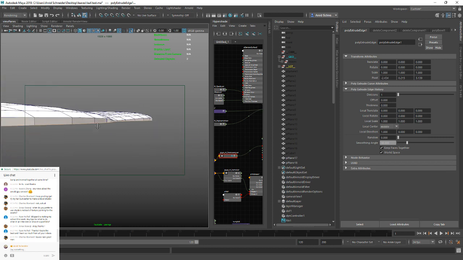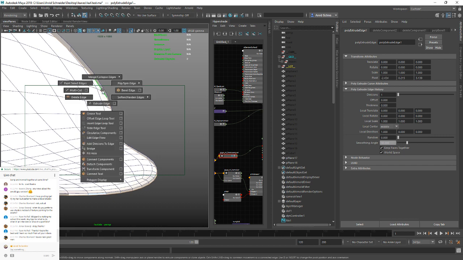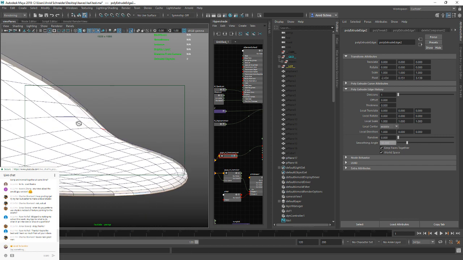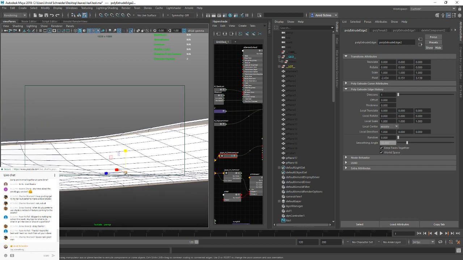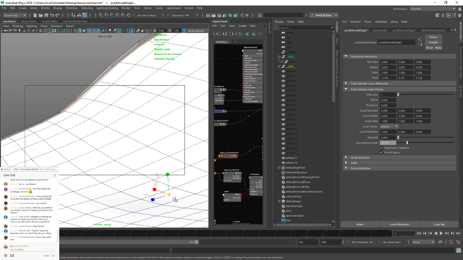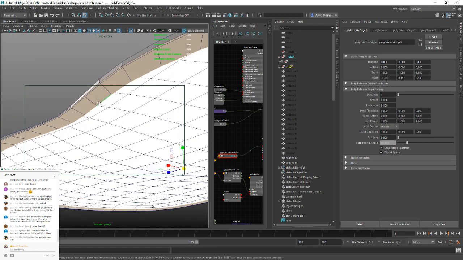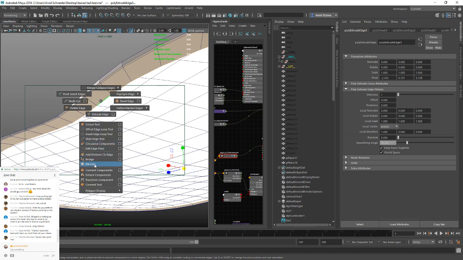Okay, and then I do another extrusion to the inside. I scale this one down. Didn't work. And I press G for repeat and R for scale. Bring this guy down. So now we have a nice sharp edge. And let's just do right click, fill the hole.